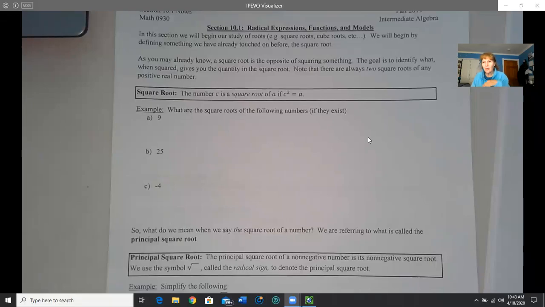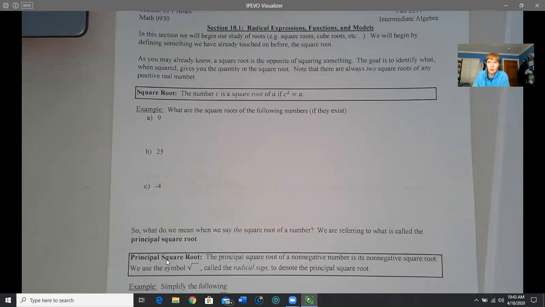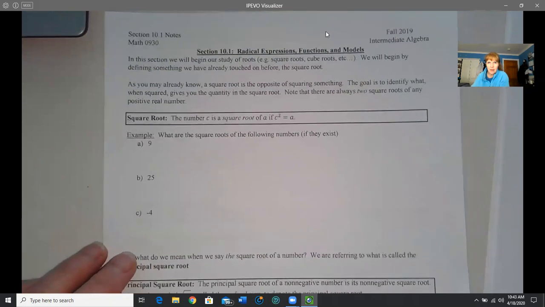Hi there. Well, some of you have finished chapter 7, the test, and so I thought I'd go ahead and start by looking at chapter 10. And let's see, I'm trying to get rid of this. Oh, well, maybe it'll disappear.